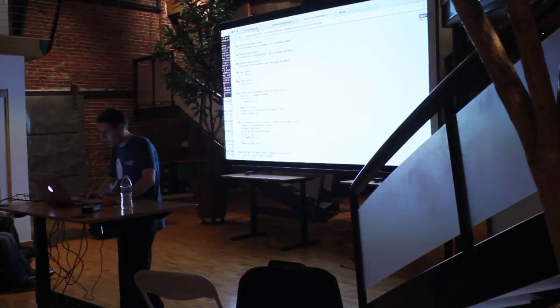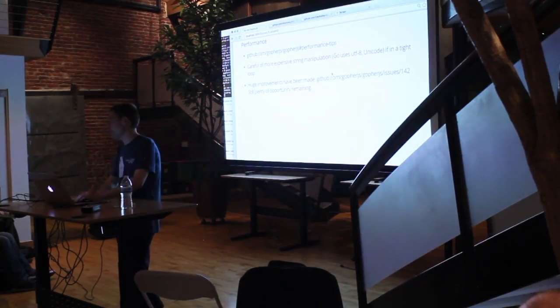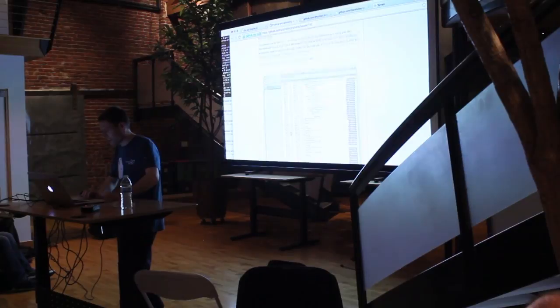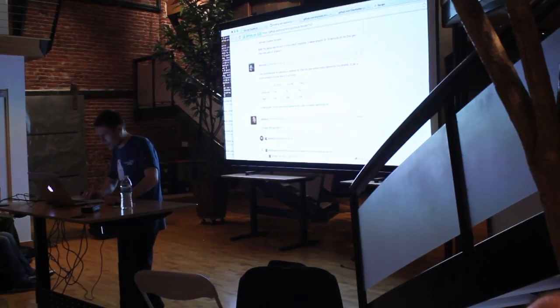Now, when I started off, this was actually taking 30 seconds in a browser. And I made an issue about it. I said, okay, it's taking 30 seconds. That's kind of long. Can you take a look at it? And Richard did, and he ended up making quite a few improvements. At the end, here's a table of comparison. It went from 30 seconds originally to 3 seconds without really any changes, just optimizations.